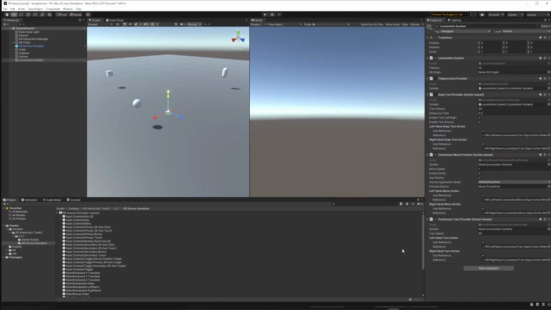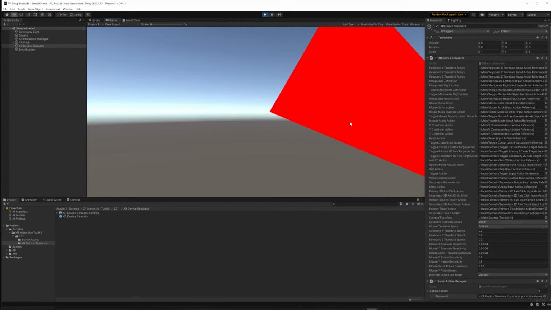shooter style input. So the last setup step of this locomotion system is we're going to assign movement to the left controller. So we'll have that be checked and we'll uncheck the right controller. We're going to assign turning to the right controller. So that means we uncheck the left turn. That's just the standard for VR input, that one hand does the movement, the other hand does the turning. And then you have to learn the controls of this.